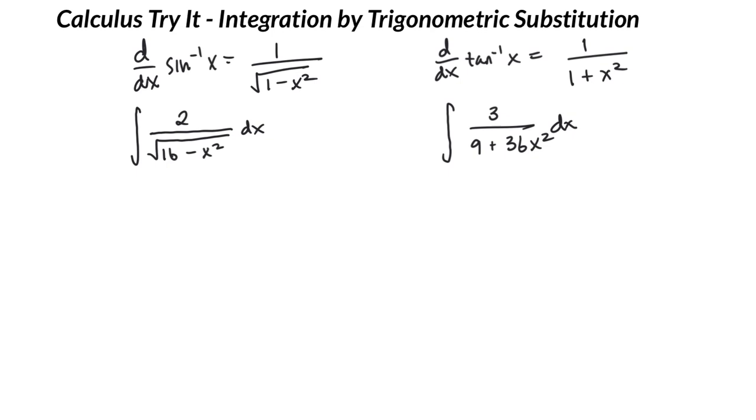Now, trigonometric substitution is often used at a point where regular substitution doesn't work and integration by partial fractions or parts doesn't work. So, for example, this one, you can't make substitution work because making 16 minus x squared your u doesn't help you get rid of this numerator. And while you can factor this because it's under the square root, it doesn't really allow us to use partial fractions.